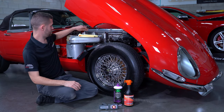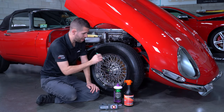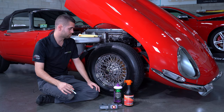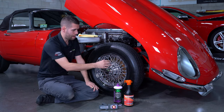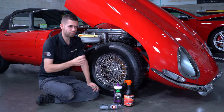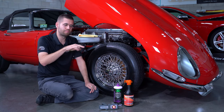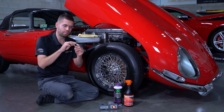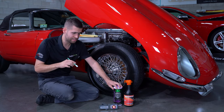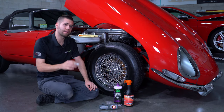With the wire wheels, there are 1,000 nooks and crannies, so it'll drive you crazy. What happens is a lot of the dirt inside here gets embedded in the chrome, and it's not something we can just brush out or wipe out. We have to use, in this case, a little bit of abrasives and a little bit of agitation to really remove that embedded dirt.